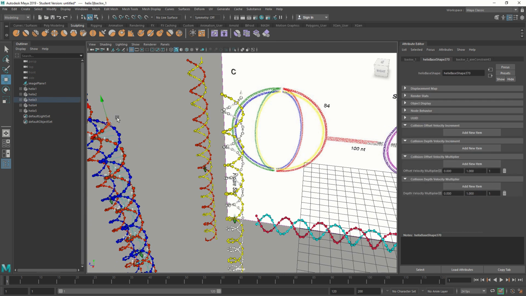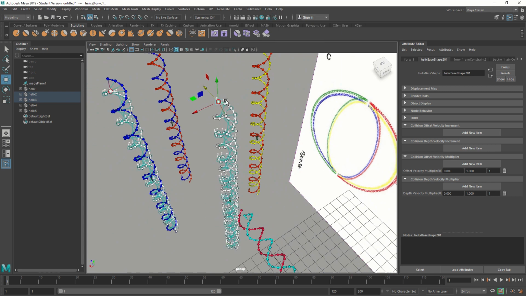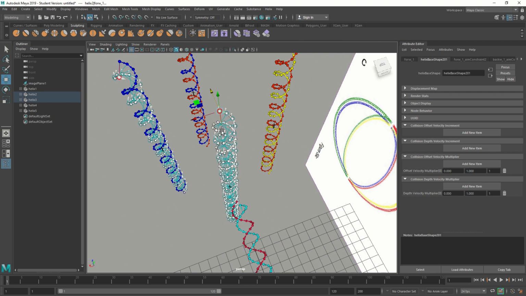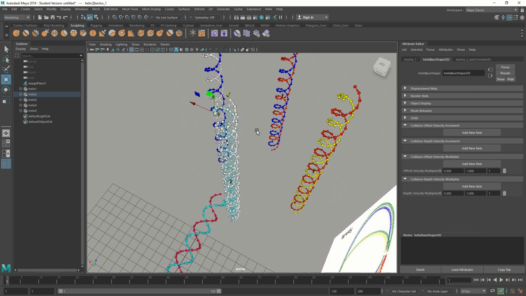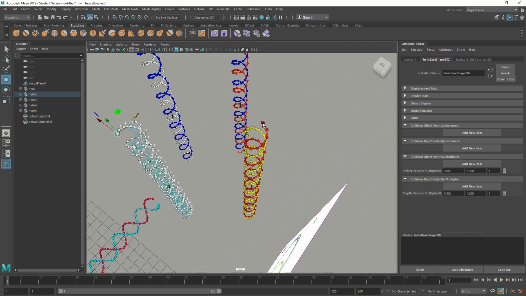So I'm just going to go through the top and connect the strands to its neighbors. So I'm going to select the 3' end of this one, and then shift click the 5' end of the next strand, helix, connect bases. And I'm going to take the 3' end of this helix and go to the 5' end of this helix and do helix, connect bases.